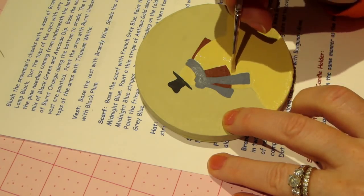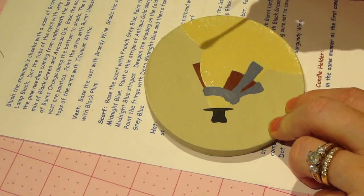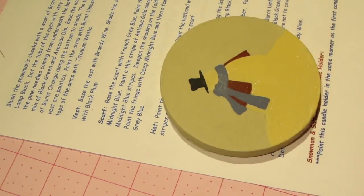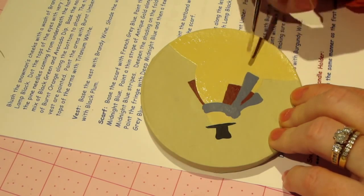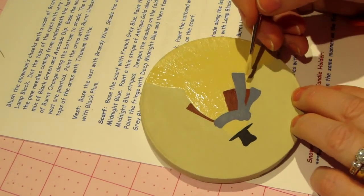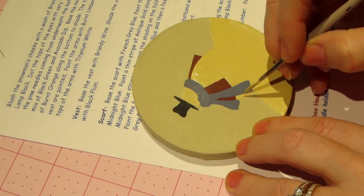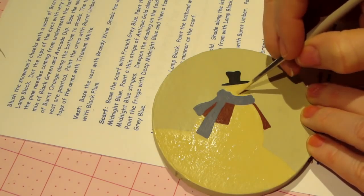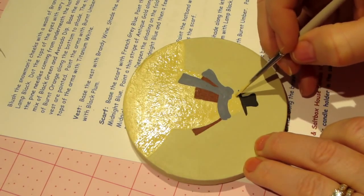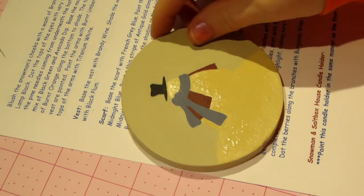I like to have two nice clean thin coats of paint rather than one thick gloppy coat — otherwise it looks blotchy. I'm turning the brush on its side to get that edge crisp. Just a little bit more on his face to make it opaque — meaning not transparent. Alright, I'm going to speed up the drying and then we'll start doing some techniques. I might get a little coffee too — I'll be right back.